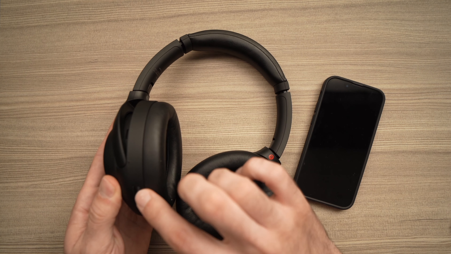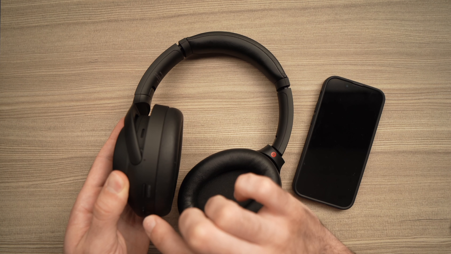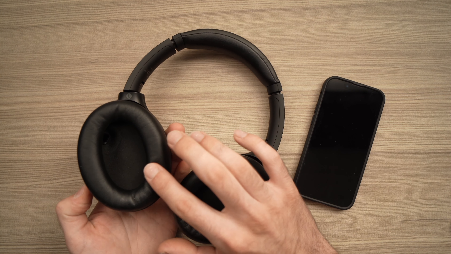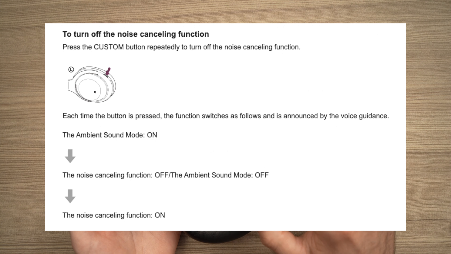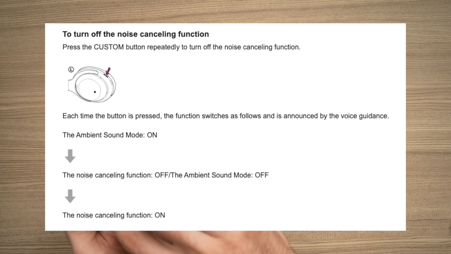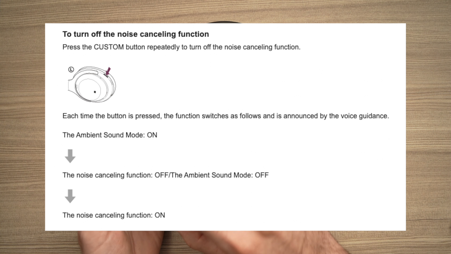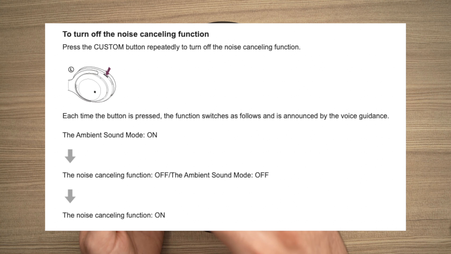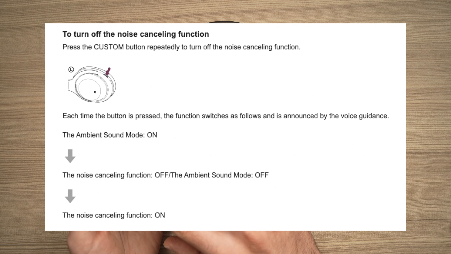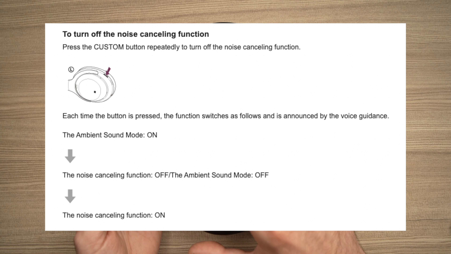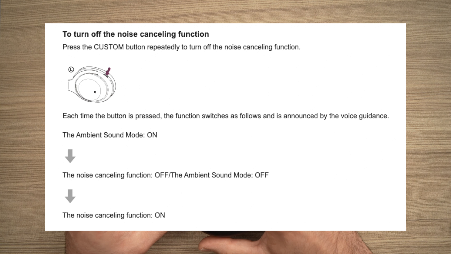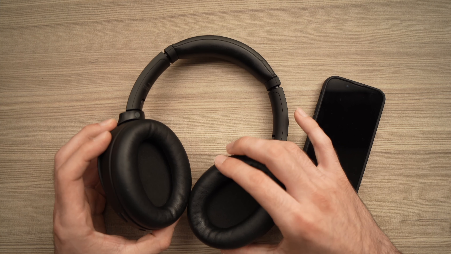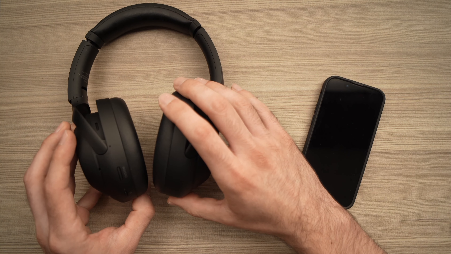What you'll need to do is press the custom button right here — the bigger one, not the power button. You'll need to press it a few times. I'll put on the screen a diagram from the Sony website that tells you what happens when you press this button. The first press triggers a voice saying ambient sound mode is turned on, and you don't want this. So tap it again, and you'll hear 'noise cancelling function off, ambient sound mode off' — that's the mode you need to choose. That was the way to turn noise cancelling off using the headphones only.